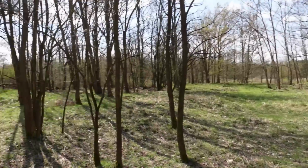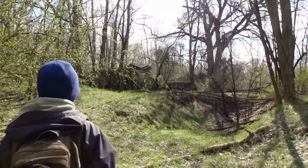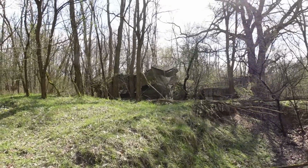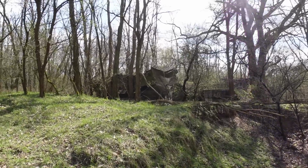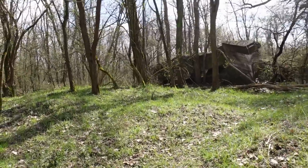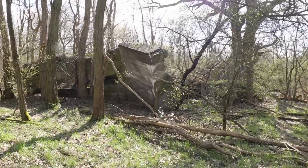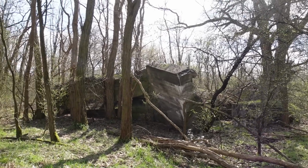But the structure behind us is most definitely German, and you're gonna see that. Right there. There used to be, and I say used to be, a bunker. But it's completely blown up. And that was our target. Just wanted so bad to see this thing because a friend of mine told me that if you pass this area, check out the bunker that is blasted. And holy pancake, is it blasted?